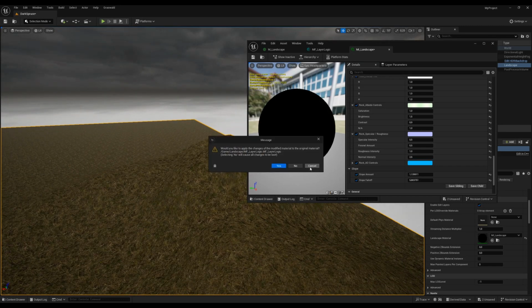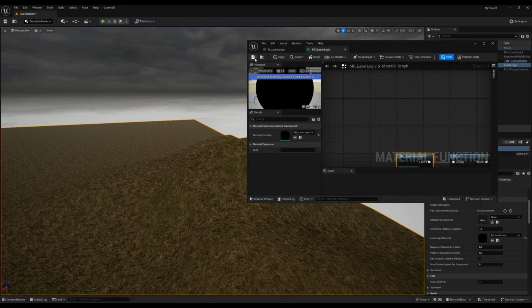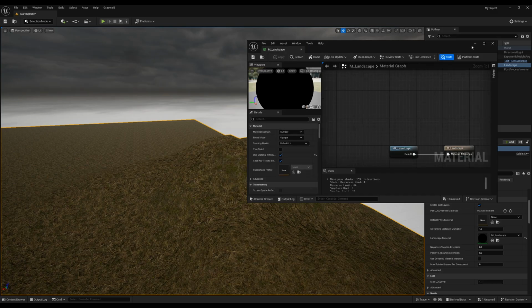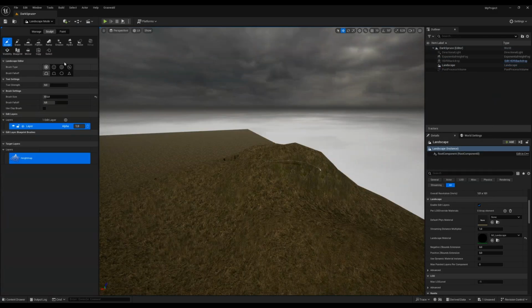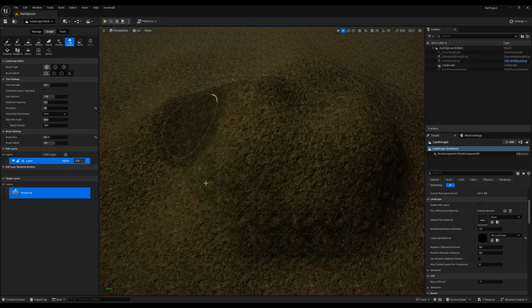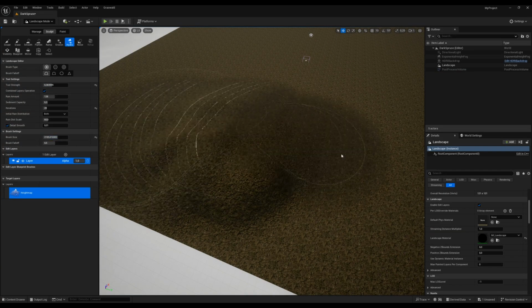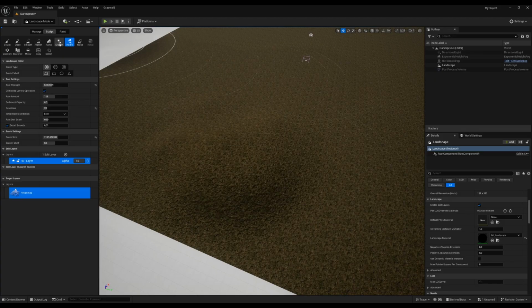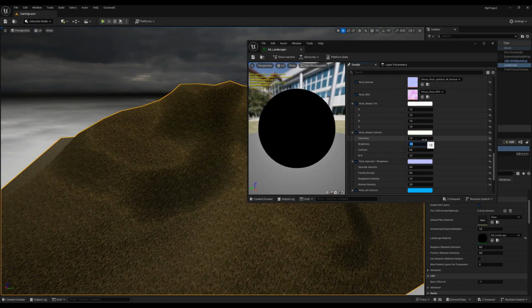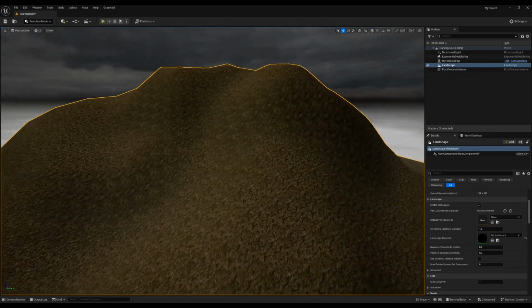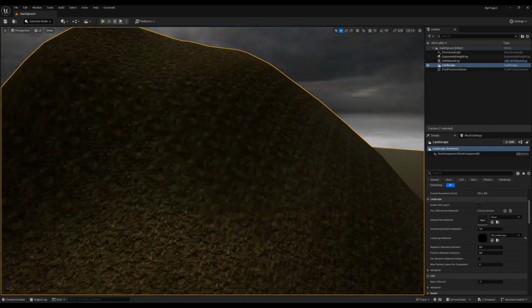Let me save that. Save this. Let's get to our landscape. Let's get the hydro maybe. And then you can just play around with those settings. Let's get tool strength a little more, and let's do brush size. And then we can use the erosion. So yeah, now you can see this is our rock material. Okay, good. It's pretty ugly for now, but we do know that this is working, like the logic is working, and this is perfectly fine.